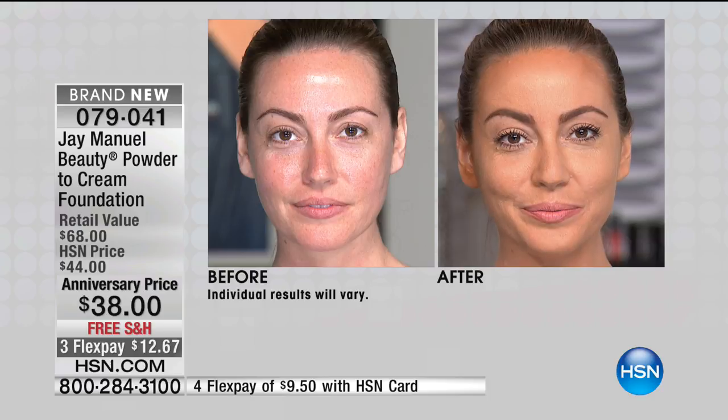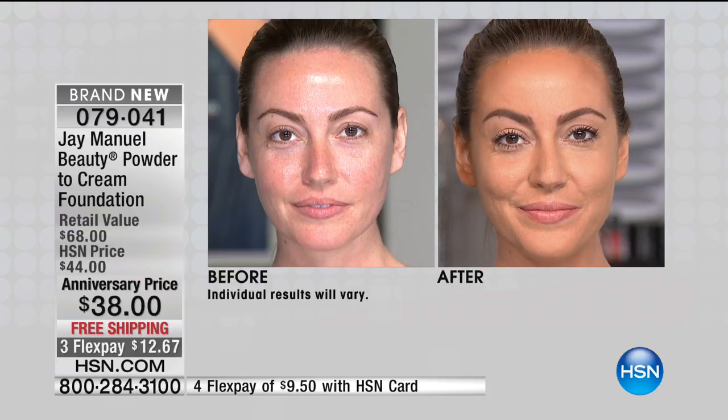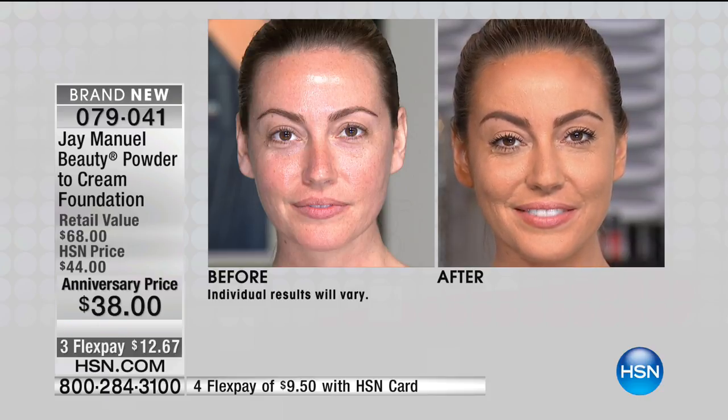Traditional powder foundations tend not to cover — they're extremely drying to your skin and they instantly age you. Now I'm putting it right underneath the eyes, because one of the things I love about this foundation is you could go right up. You would never do this with a regular powder. It's not a powder at all — that's the delivery system, Korean technology working at its best. Whitney's before and after shows Medium Two: she's totally even with no other makeup on her skin, no bronzer, no eye shadow — just the one product.